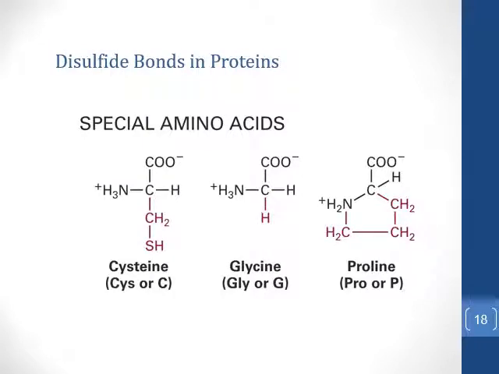I think you probably know what disulfide bonds are, but let's not assume that. Let's dive into the chemistry a little bit and see what these disulfide bonds are. Remember, cysteine is one of our special amino acids. Glycine and proline are special for their own reasons, but remember, cysteine is special because it's one of 2 amino acids that has a sulfur in the side chain. There's our sulfur. It's the only amino acid, however, in which this thiol group, this SH group, also called a sulfhydryl for obvious reasons, is a terminal group. Now the fact that that's a terminal group means that that SH group can do something that no other amino acid can do, and that is to form disulfide bonds.